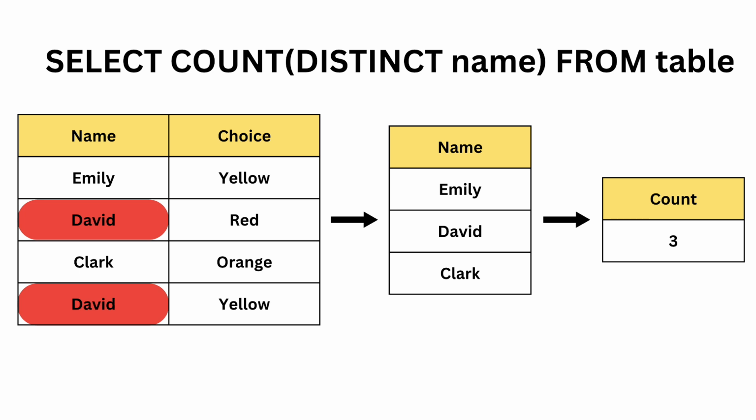So the end result for select count distinct name from table is 3, answering the question that there are 3 unique names in the table. It won't tell you what those names are. That would just be a distinct call by itself. And again, notice the parentheses structure here. It's informing us that we are calling count on the result of distinct name.